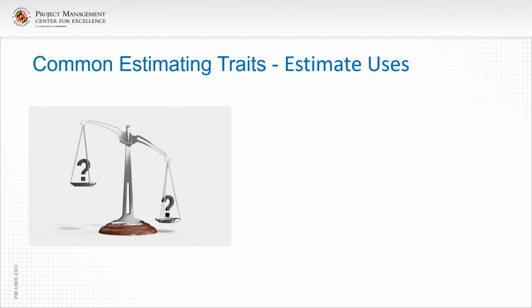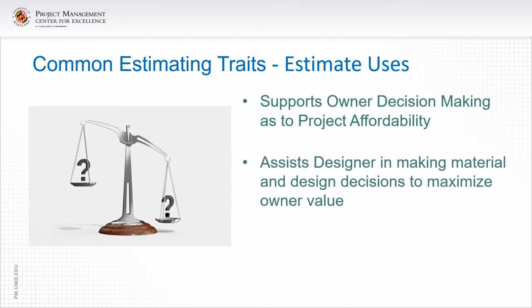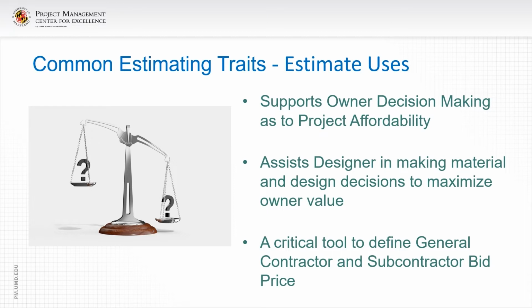Let's talk about some estimate uses. The estimate supports the owner's decision-making as to project affordability. Does the owner have enough funding to do the project? It also assists the designer, who's the architect, and a proper and associated engineers in making material and design decisions to maximize owner value. And finally, it's a critical tool to define the general contractor and subcontractor bid price. So that's important to make sure you understand the estimate uses.